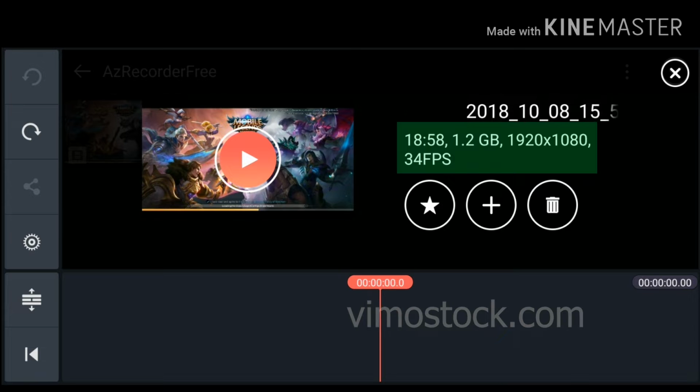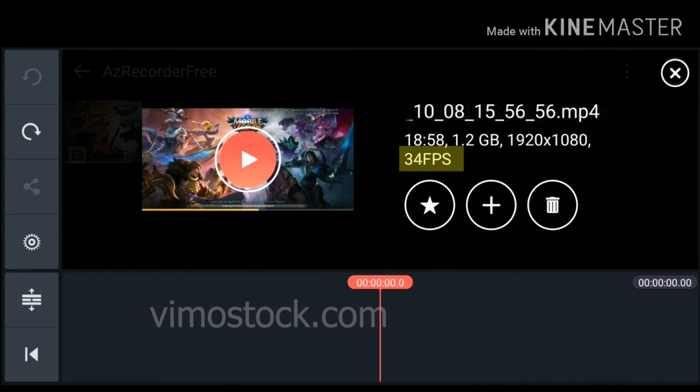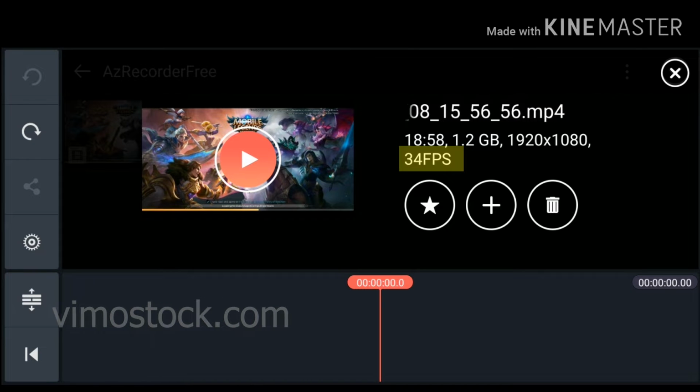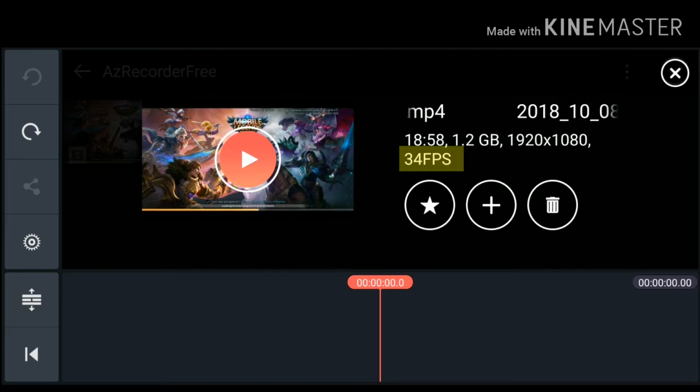Some videos have what's called a variable bitrate, which means that they were not recorded in constant 30 FPS, but in order to save some disk space, sections with little to no movement would have their frame rate decreased. Such videos can report a non-standard frame rate, such as 45 FPS. In these cases, your video frame rate would be the closest standard FPS value. For example, a 45 FPS video would have a frame rate of 30 FPS, which you can use to export your final video.